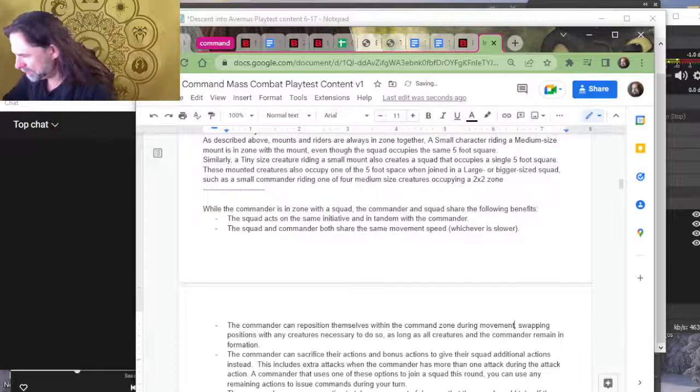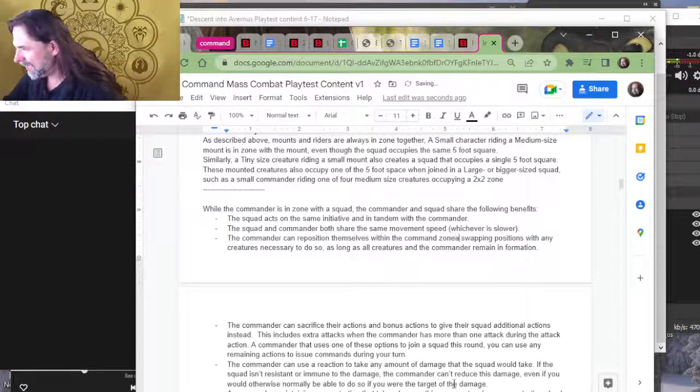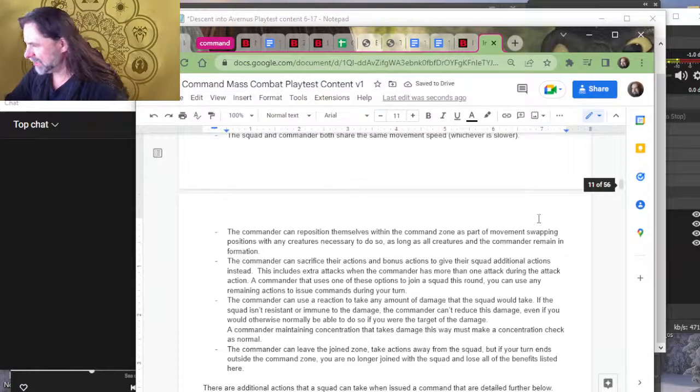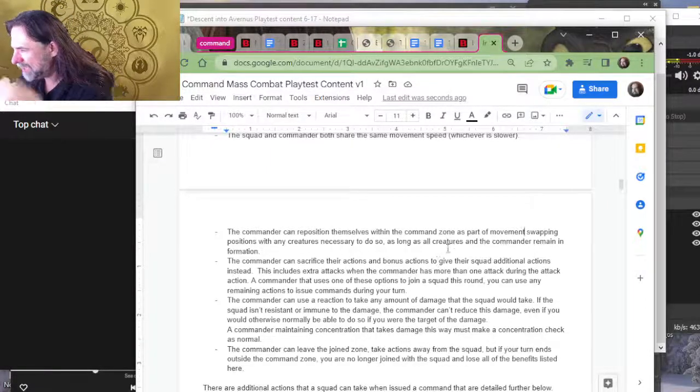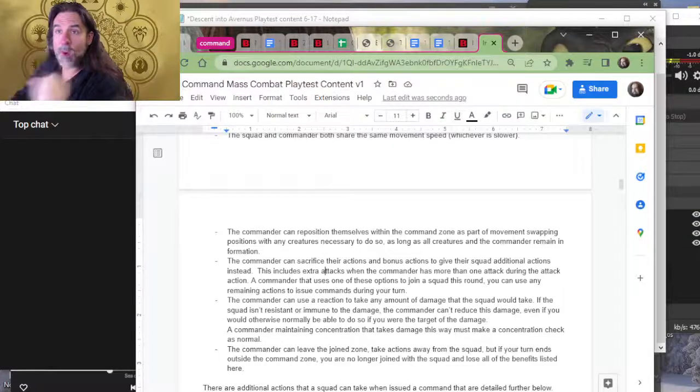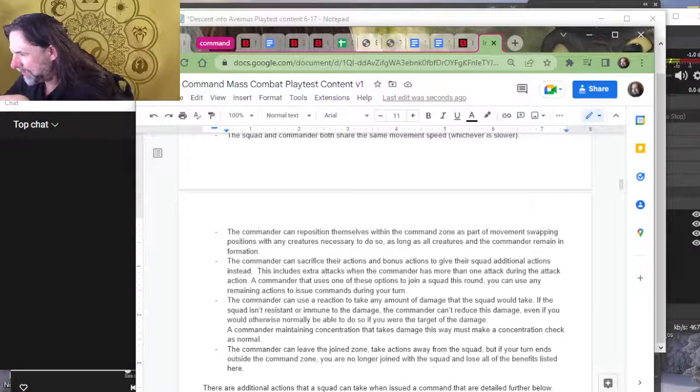During movement, as part of movement. That is legit. The commander can sacrifice their actions and bonus actions to give their squad additional actions instead. So normally you could use one of your attacks or your action if you only have one attack, or your bonus action, or all of them, to have your squad attack multiple times, or anything that would require an action from the creatures inside of your squad. You can use your action economy instead to have the squad perform those actions during combat. So you can sacrifice your actions, and so on.